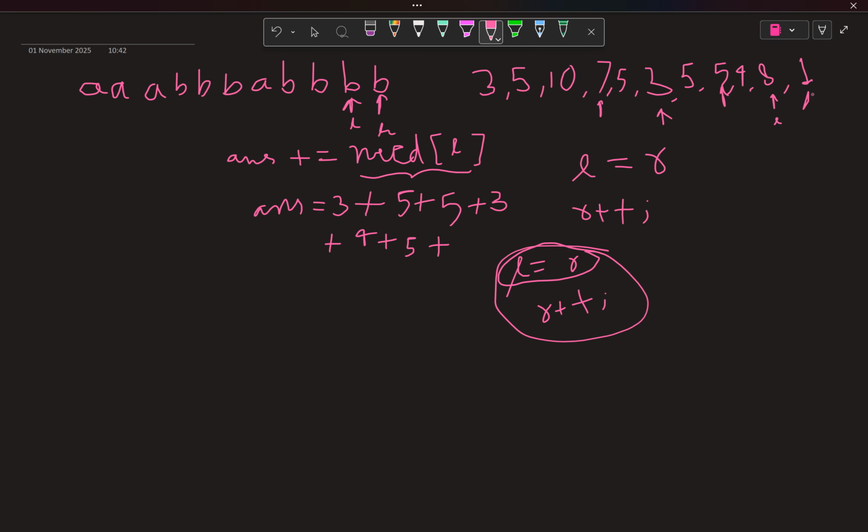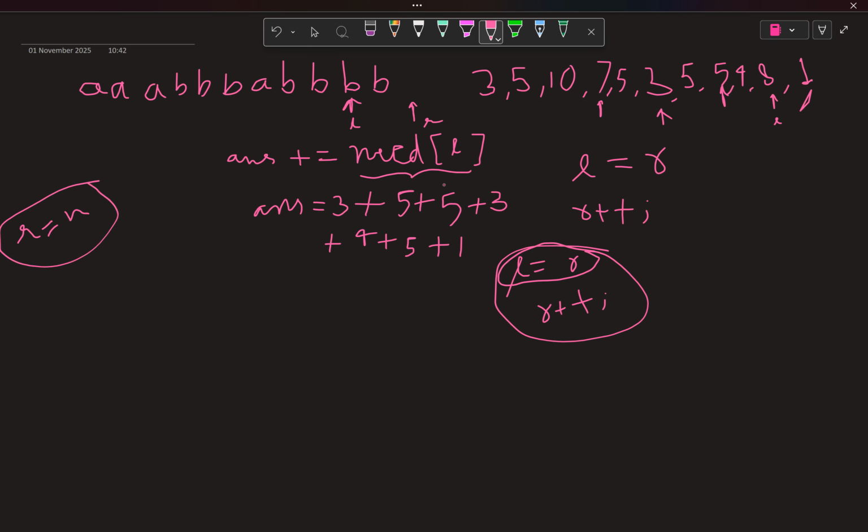One is lower, so I am going to add 1 and update the L and R. So basically, L is greater, so L will be there as it is, and R will be increased by 1. So R will go here, where R is equal to size of color, and our while loop ends.